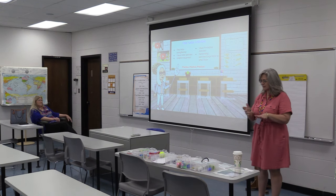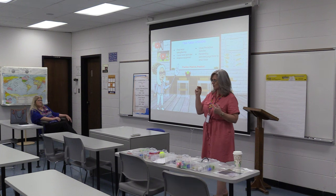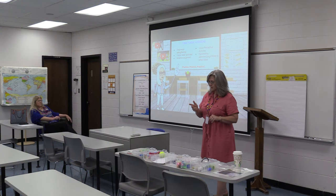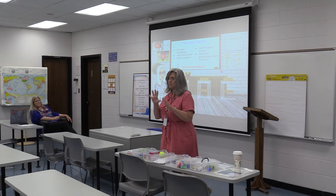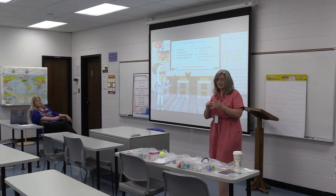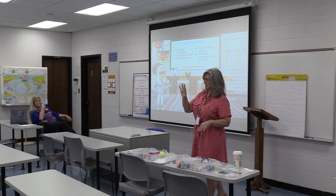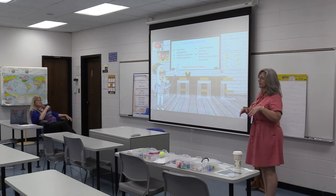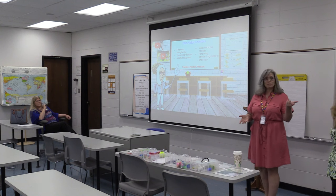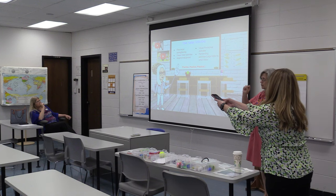I've done an innovations grant, that's what part of this is, to work on the arches of the hand and the sides of the hand. This is the power side, this is the skill side, because this is the part that holds the pencil. And just learning how to separate those sides of the hand, because that's why we have fisted grasps. And our kids nowadays don't get to play. They don't get to manipulate stuff because they're all the time on an iPad or a game or a phone. So they don't isolate those sides of the hand. I made these because I want my teachers to be able to have fine motor stations, just exactly what we're talking about. Having a little station set up where you can do pre-writing strokes to warm them up before they go to work.